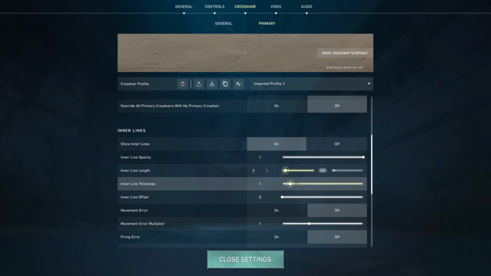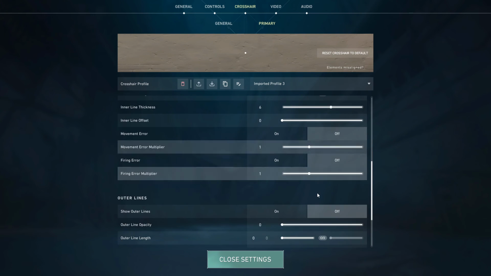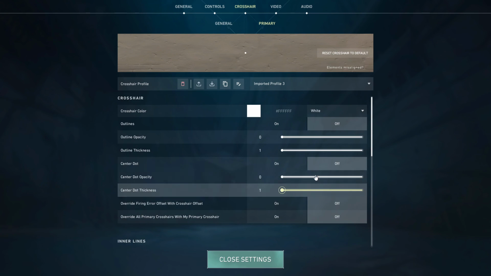So you can make it 2, or you can make it 3 or 4, but from 2 to 3, as you can see here, it's a dot, but if we go on 4, it's like a square. As you can see here, you can make 6 and it also looks like a dot. Right, so yeah, that's pretty much it.